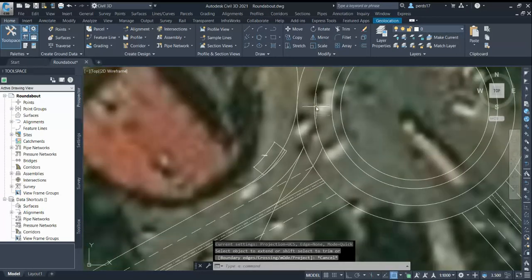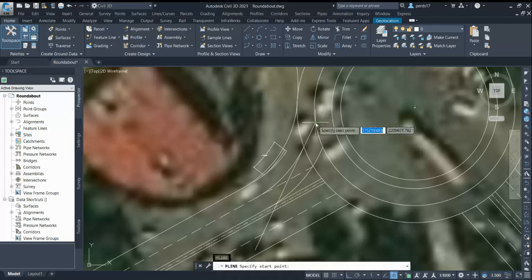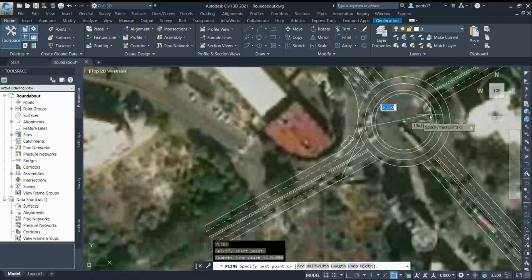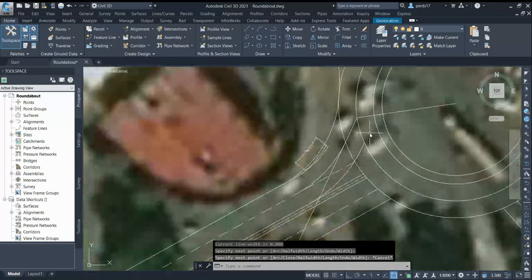The next thing, you need a tangent line from this arc on your center line. So this is done. The next thing is a tangent from this point to this circle and rotate it to 90.